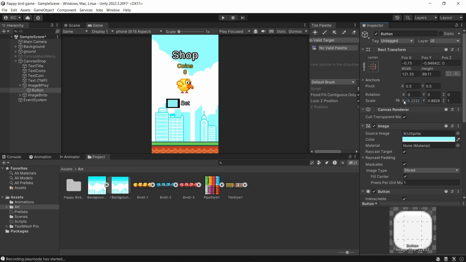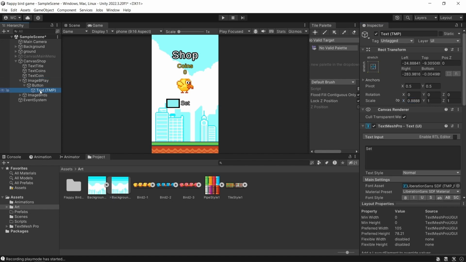So I'm going to increase the X scale a little bit. And I might move it over just a tiny bit. Let's make that 0 again. Maybe a little bit bigger. Let's make that 2.5. And perfect. Awesome. All right, now we can take that text and put it back into the button. Let's make sure we center the text as well. So I'm going to center that back up. There we go. Awesome. So now we have set for that.